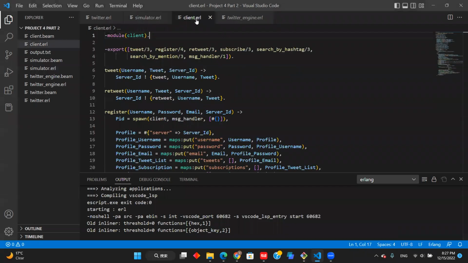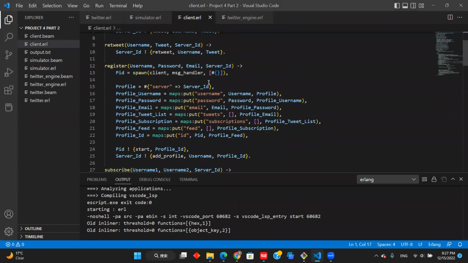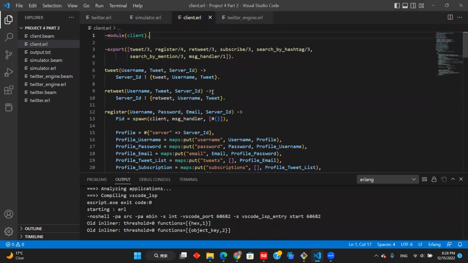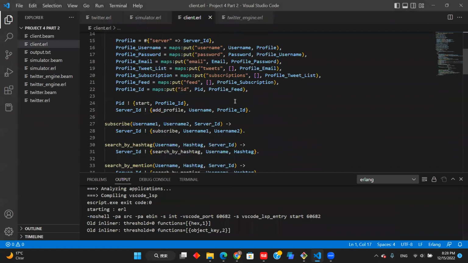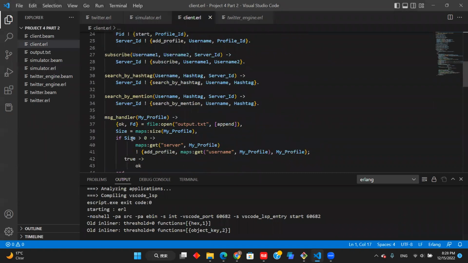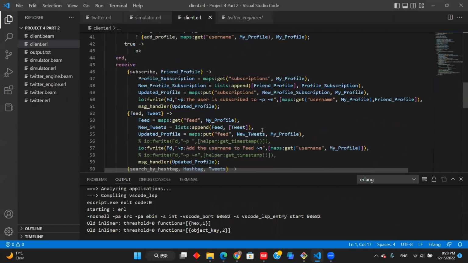And we also have our client file, which is the real implementation of the different functions: tweet, retweet, register, subscribe, search by hashtag, search information, and also the message handler.